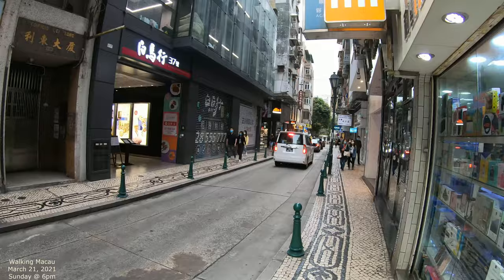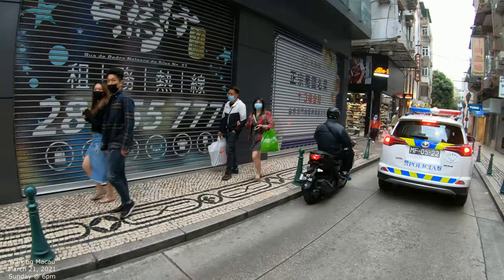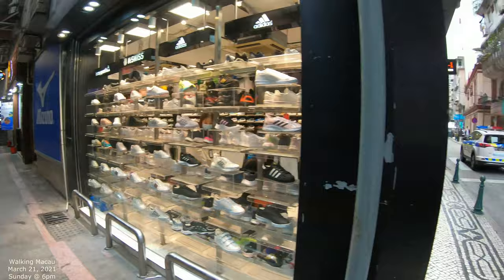And coming up, you're going to see a Portuguese bookstore as well. I wonder if we can get across here or not. I'll try to go across. Okay, there we go. So we can keep on going down. Flower shop right there. We also have another little alley right here. I think I might have filmed this before, but there's all kinds of cool stuff in Macau, just down the alleys too, right? Yeah, keep on filming.